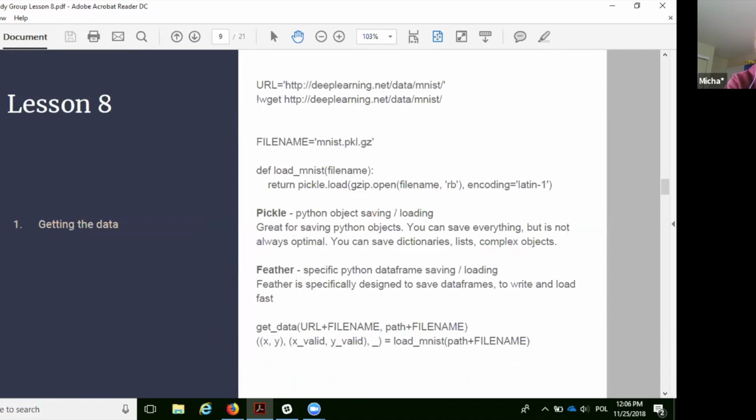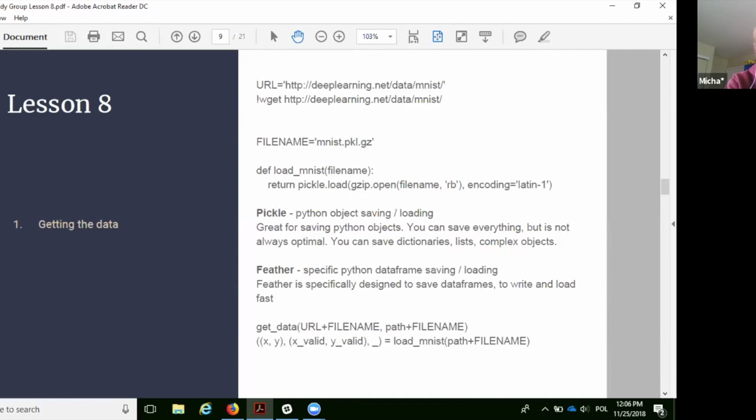So Jeremy showed how to get the data using a little bit of the Fast.ai library or some helper functions. The data is stored in a Python pickle file, which is quite easy to load as a Python object. So we get that file, we unzip it because it is gzipped, I think. Well, actually, I think pickle already knows how to handle gzip.